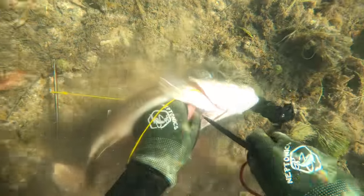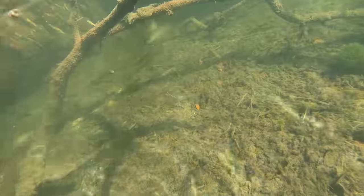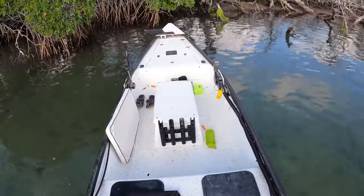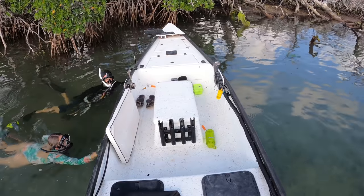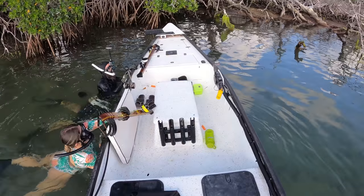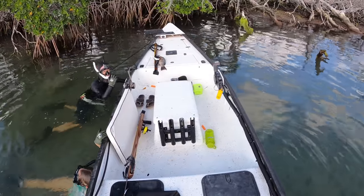But as always, I brain and bleed every fish, and give back the contents of the stomach to the locals. And we've got plenty for dinner. Got dinner.